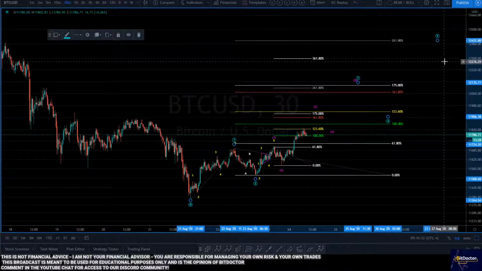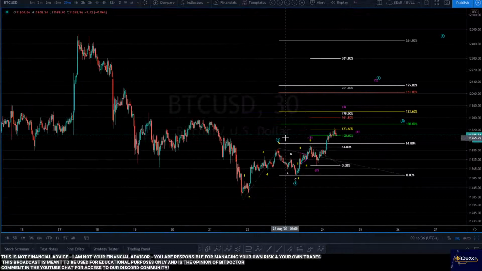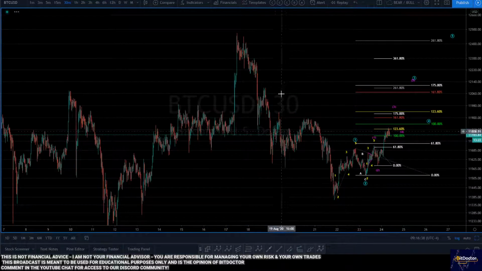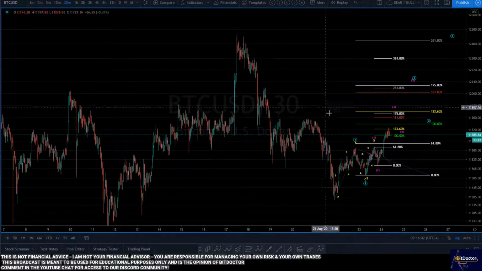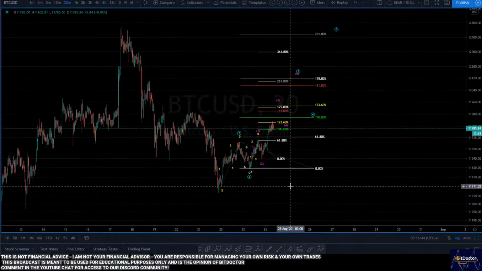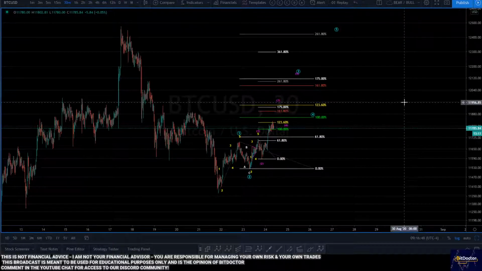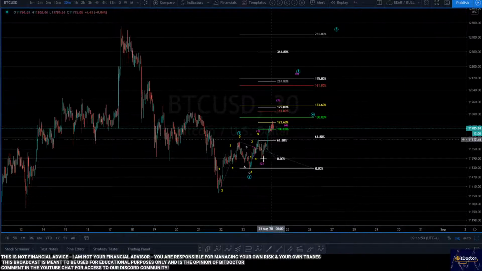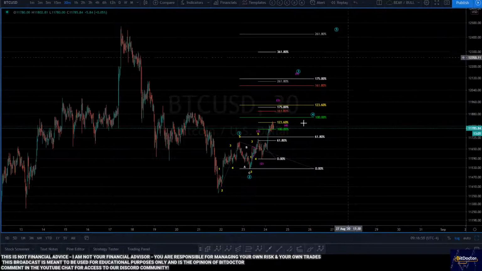I tend to believe we're probably going to make our way back up a little bit higher, maybe to 12.4, okay? Maybe we go higher, but I don't know. I don't think it's going to happen this time around. I think we're going to have to wait a little while, because once we complete this cycle, then we're probably going to pull back again, maybe back down to 12. Okay, maybe we pull back to 12 from there. I'm not going to continue to project the future because we don't know what the future holds.